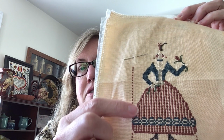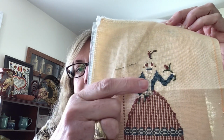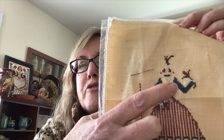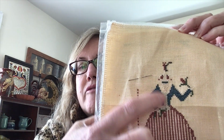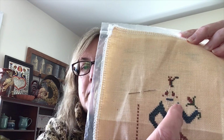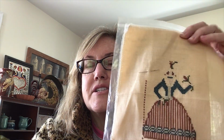Let's see, there's this sort of brownish red, this blue, the mascara black, her flesh color, which is hardly distinguishable from her bodice color, the ruffle in her bodice. In the picture, this part looks like it should be mustard yellow, and you would think her flesh would be a little more peach. And I thought about substituting colors, like the DMC or something, or pulling some floss, and I decided not to because the whole concept of this, I think, is to look really old and crusty.